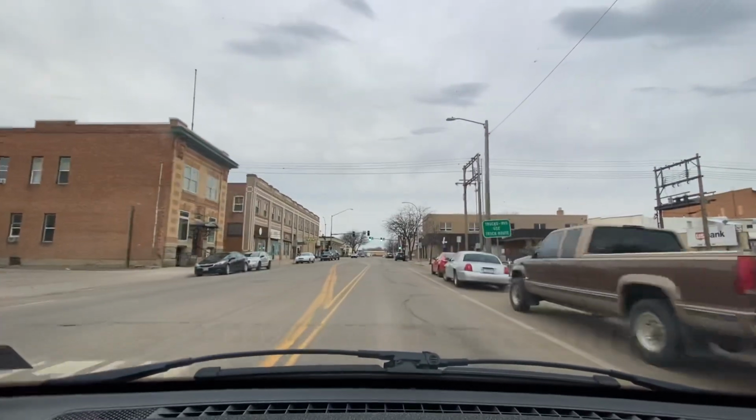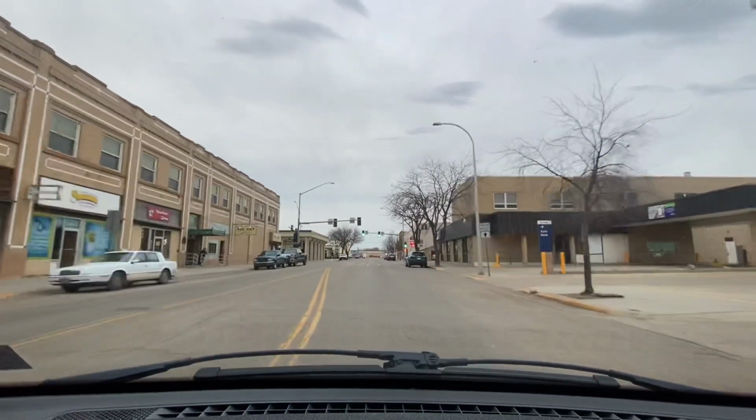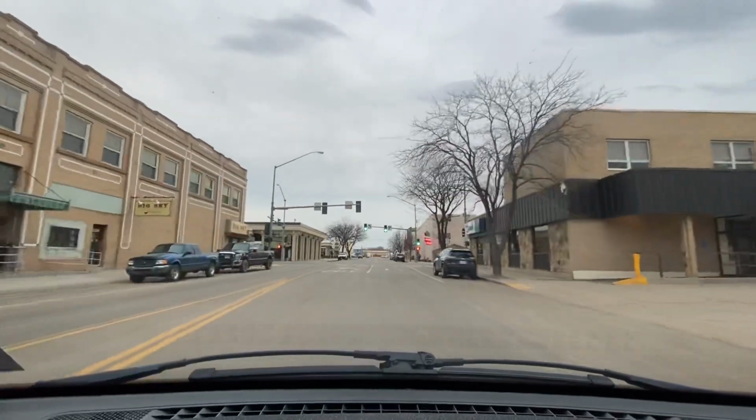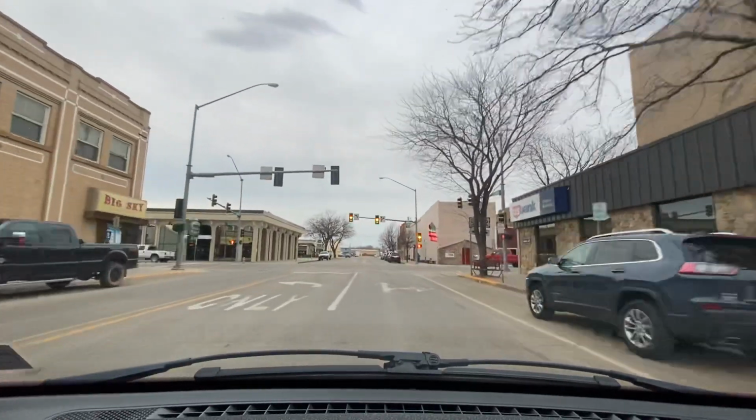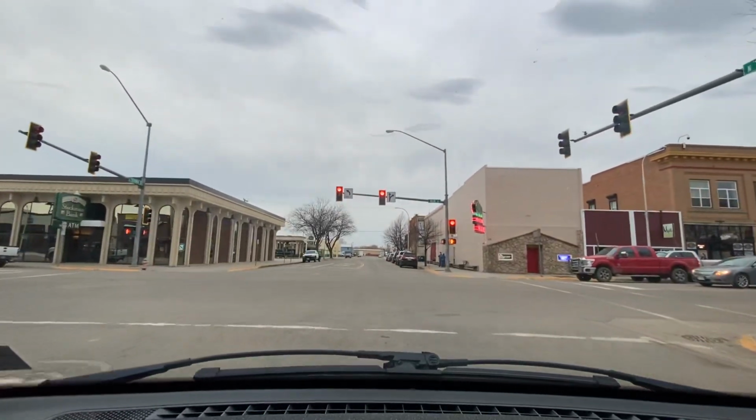The Conoco on our left has gas for 4.14. We already saw that. This is that alley on my right where the dude that was drinking was. Oh, he said it's a one way. I should have just gone the opposite way so y'all can see that side too, but it's cool. Let's cross this. Main.